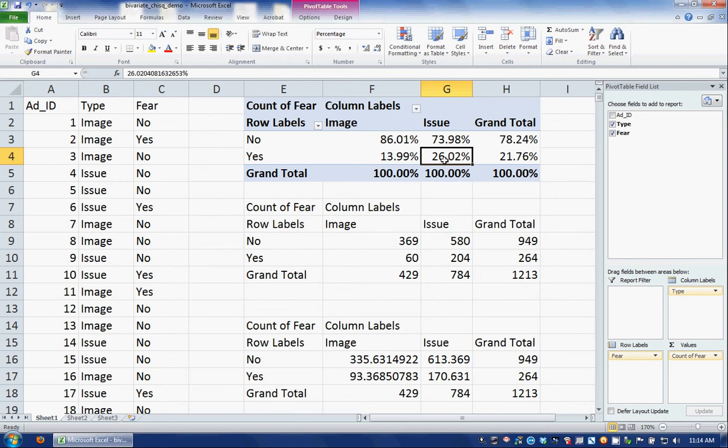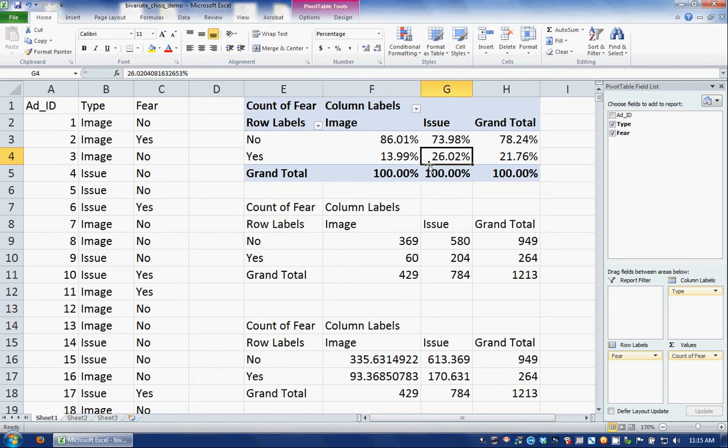We could say that 26% of the issue ads contained a fear appeal, compared with only 13%, actually 14% if you round up, 14% of the image ads. So issue ads are more likely to contain a fear appeal than image ads.